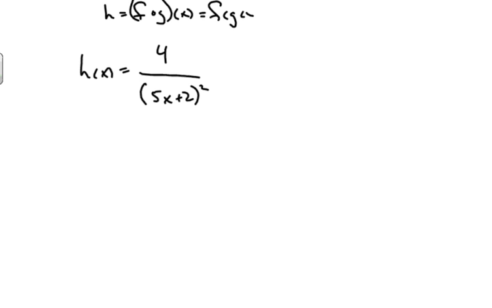Another one that you might not even notice is like if you had h(x) equals 4 over (5x + 2)². Well this right here, if once again we said that f is composed of g(x), so g(x) is inside of f. What function is inside of it? This is kind of hard to see because you see this 4 sitting right here. But you do see the parentheses and that's the key thing. When I think of onions, I think of layers.